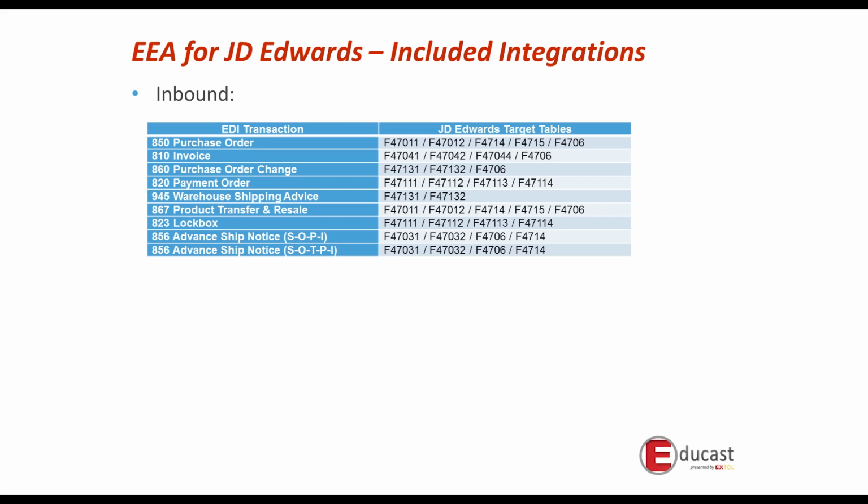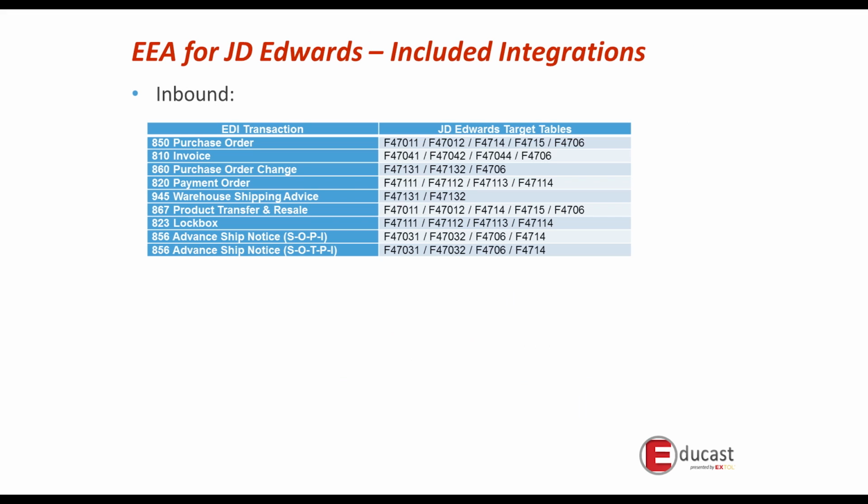But in looking at these inbound integrations, we're trying to encompass, as Jim mentioned, our order-to-cash transactions and also procurement transactions. And when we say procurement, we're meaning outbound purchase orders, and then inbound, maybe ASNs, and maybe our inbound purchase order acknowledgments, which are our 855s, and inbound ASNs are 856s.